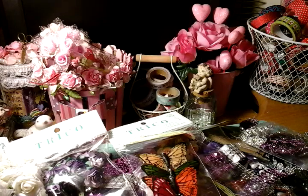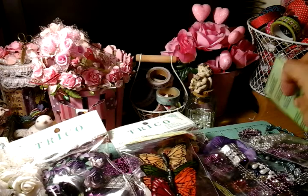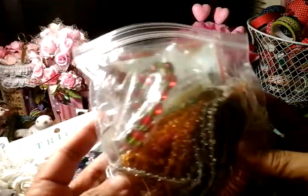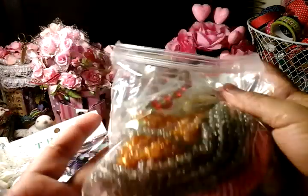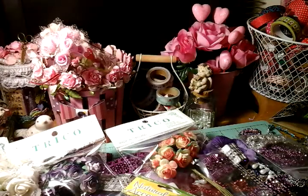Okay, you guys. Sorry, you guys. I didn't want to put nothing away, just so, because that would just take more time. But I want to show you guys what she sent. Look at all this she sent. Sonia. Oh, my God, girl. Really? You sent a lot.